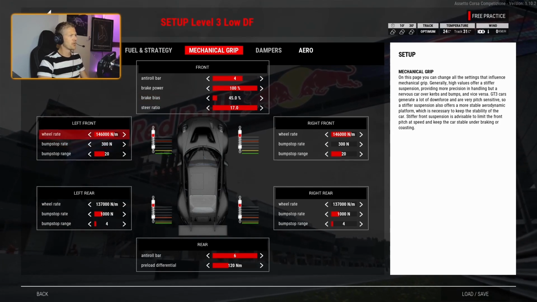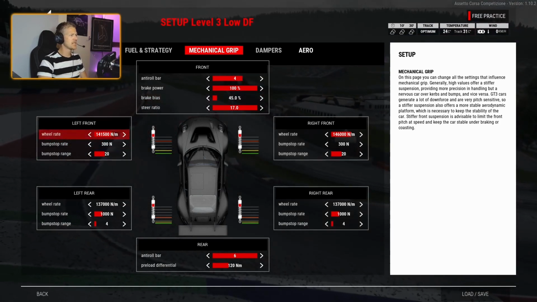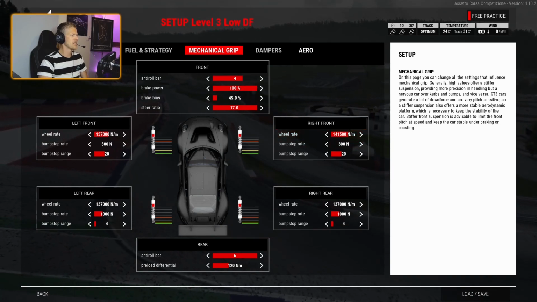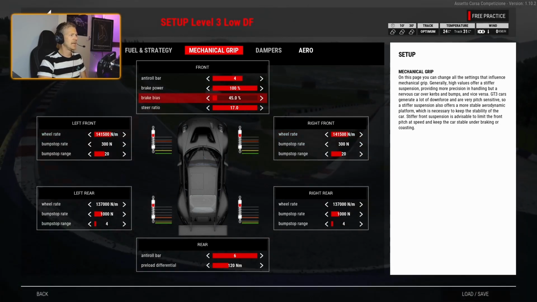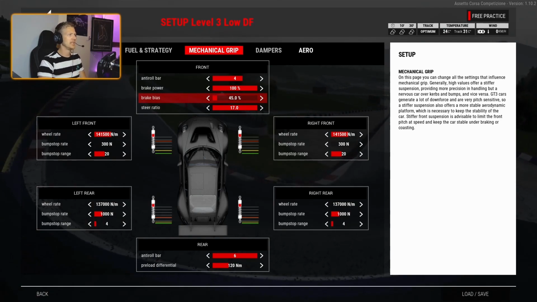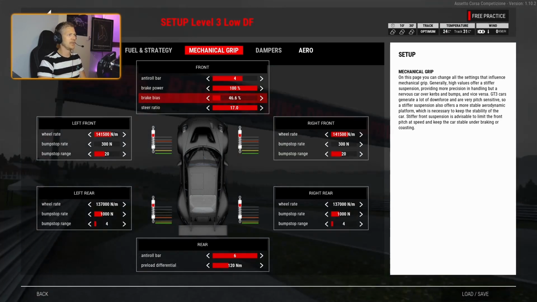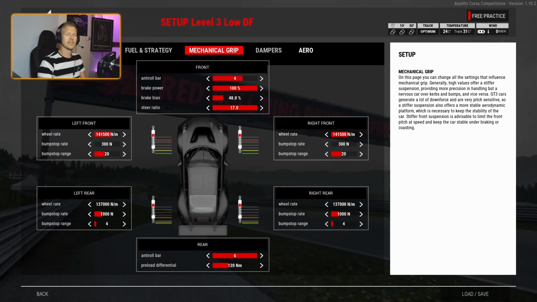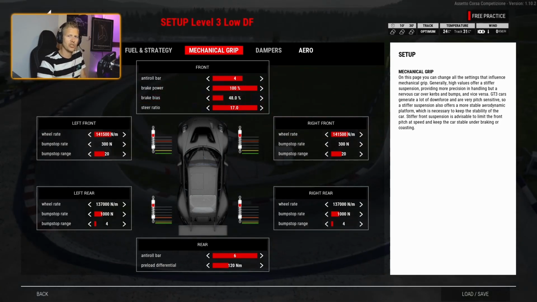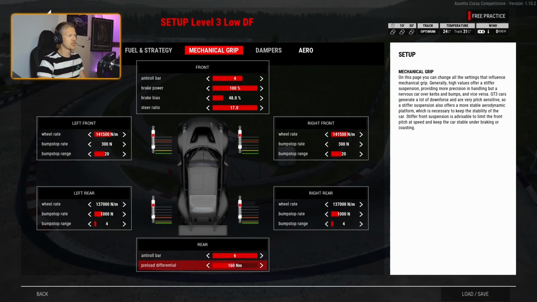Now, the front wheel rates, I like to run them pretty stiff, and this is a setting that I would use. And then when I go through the stint and the tank empties in the front, I start increasing the brake bias a little bit, maybe up to 48, and that will give me less rotation on the braking. I'm still not super sure about the preload differential.